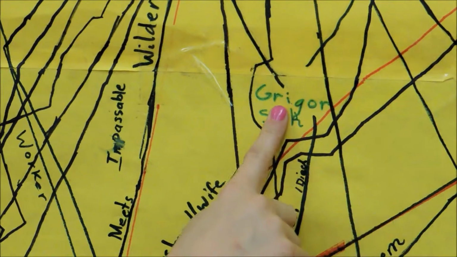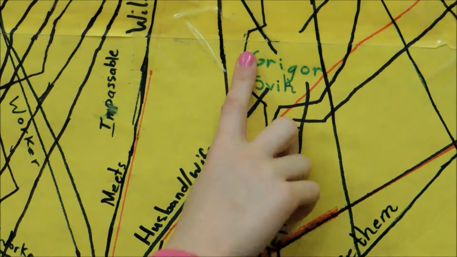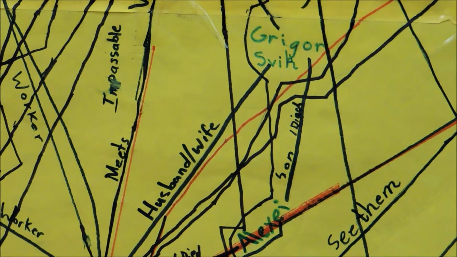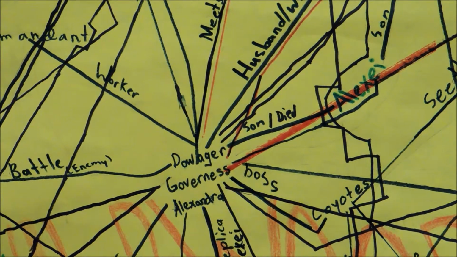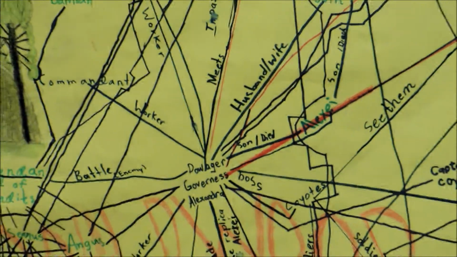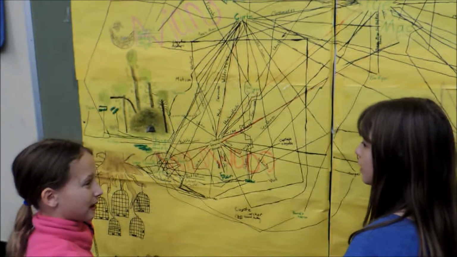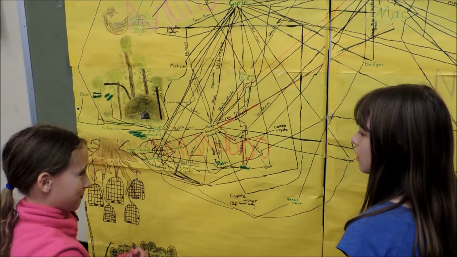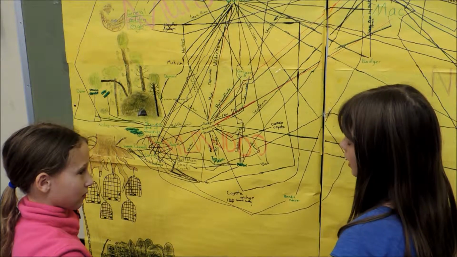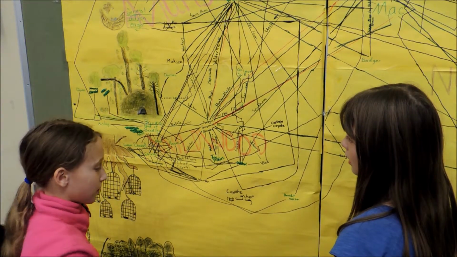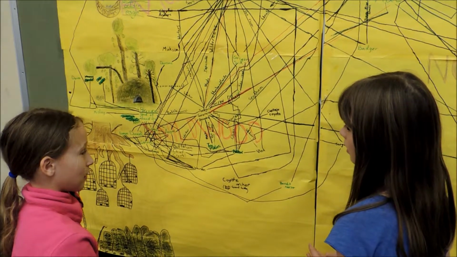And then he's attached to Grigorsvik, right here. That's his dad. His son. Dad. And then Grigorsvik and the Dowager Governess were husband and wife. The Dowager Governess was so sad after Alexei died, a little bit after his 16th birthday. He died when he approached a horse from behind and it kicked him, and he couldn't survive the concussion.